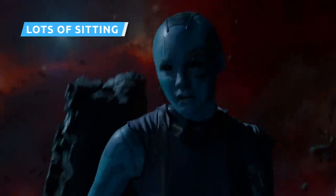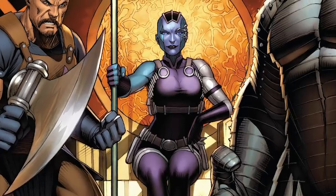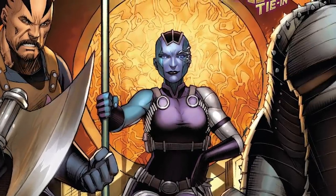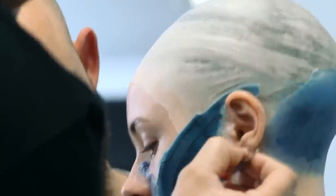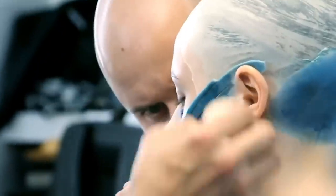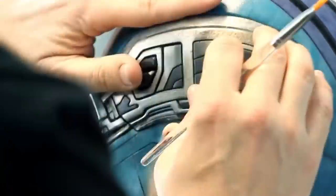For the first Guardians film, Gillan's stint in the makeup chair each morning was nothing short of grueling. Being Nebula's first appearance in the Marvel Cinematic Universe, the flick was introducing a character who had a very specific look in the comics, and the makeup team took extra time to ensure it came off looking perfect on screen. 'It takes about five hours to get ready in the mornings, and it's all just prosthetics all over my face and then an intense amount of paint.' The process involved delicately putting that five-piece puzzle together on Gillan's face, carefully matching the prosthetic's blue shade with makeup wherever her skin was exposed, including the cybernetic implant on the left side of her head.